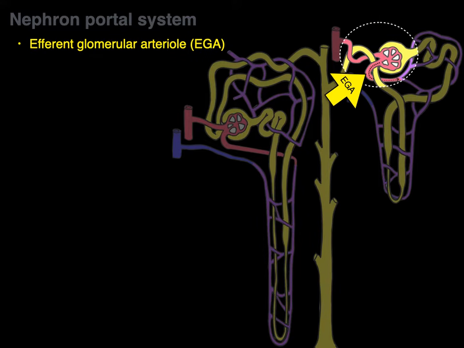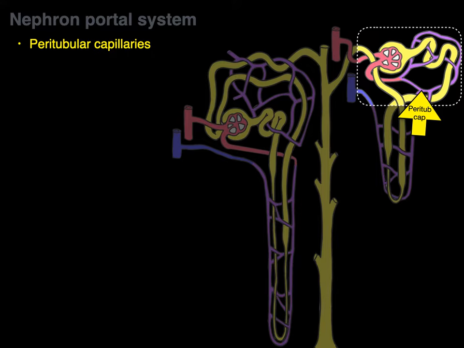So the glomerulus is that first capillary bed. Now the efferent glomerular arteriole, E for exiting, takes blood away from the glomerulus, and its diameter also helps to control GFR. And this efferent arteriole, instead of exiting a capillary as usually a venule does, is another arteriole which goes to the second capillary bed. This is the peritubular capillaries. This is the second capillary bed in that nephron portal system. And these capillaries are around the renal tubules, hence peri, around the tubules.